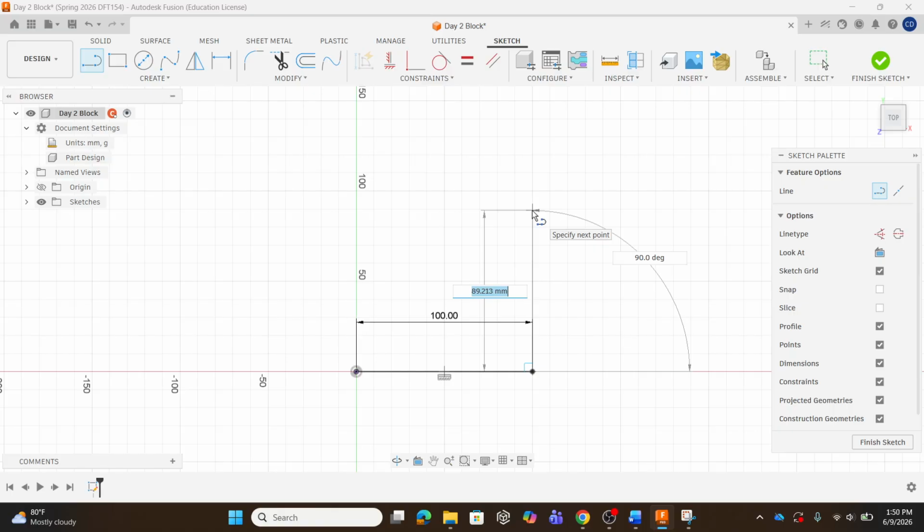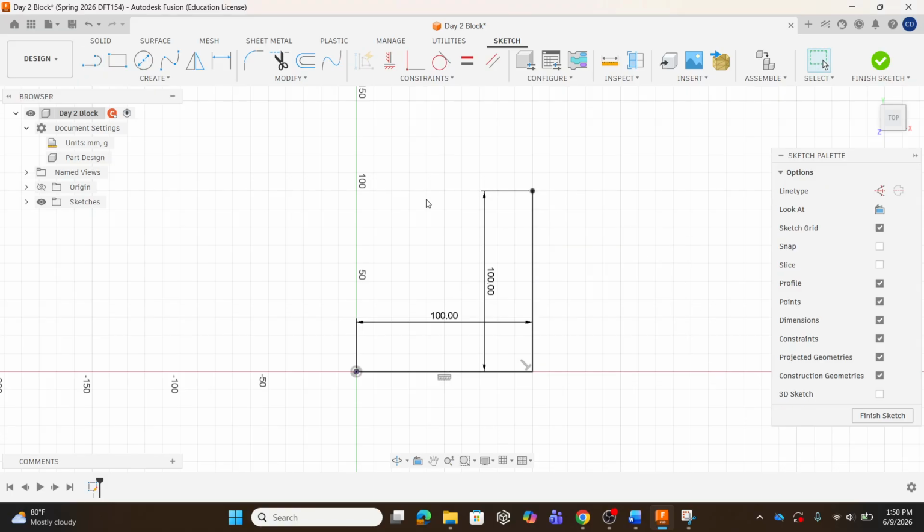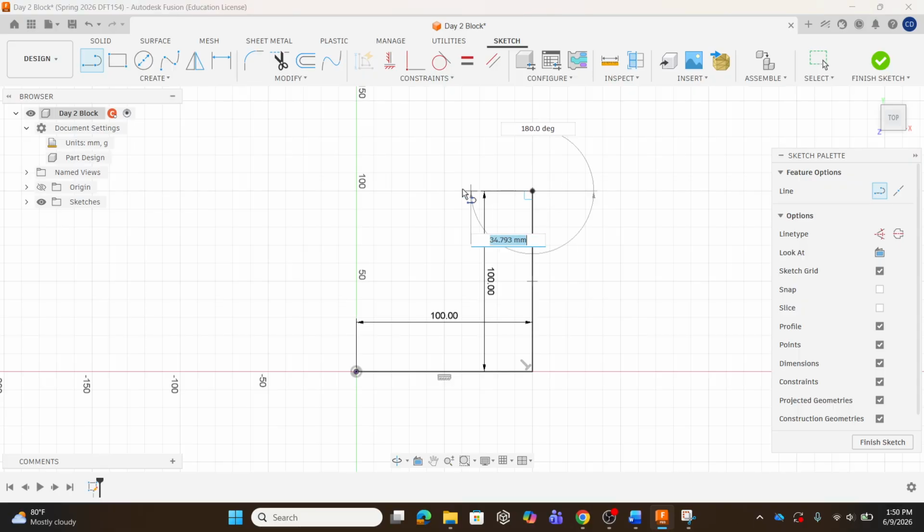Make sure the blue square is showing up between the 2 meets there, meaning it's at 90 degrees. Type in 100 again. And the top line, again, perfectly flat, 100. And then came back down until we met the origin. It shades in the blue color, meaning it's enclosed. All the lines are black, meaning they are constrained.